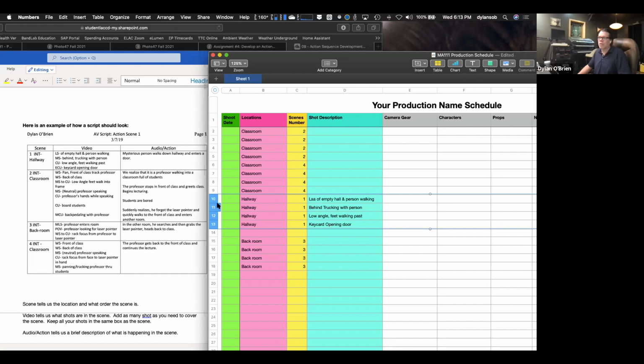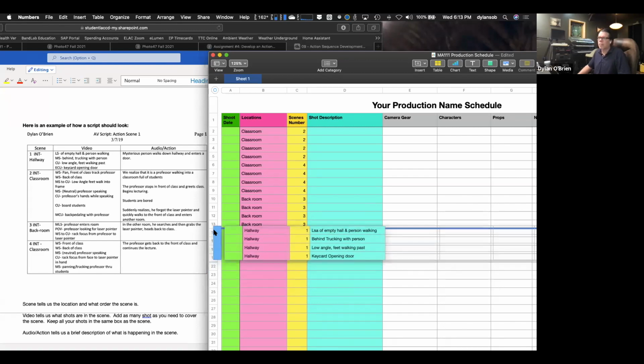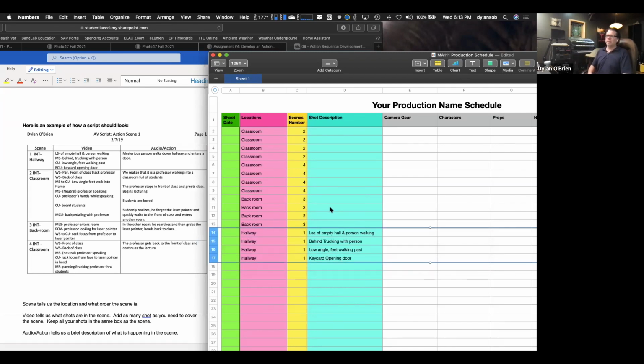So now I'm going to select all these and move them down. Now I'm going to go back here and say, yep, these are good. I'm going to move them up here, and then I'm going to close the gap here. So by just reorganizing everything and dragging and dropping, I'm able to reorganize my production schedule into a shooting order, right? I don't have to retype anything. I just drag and move stuff around. It's a lot more efficient.